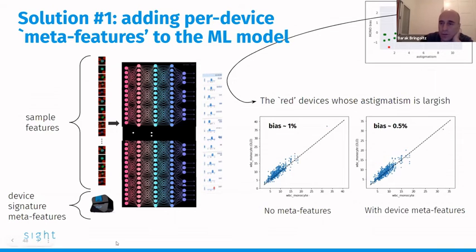So some results, looking at these red devices that have a largish monocyte bias. This is how these devices look when we plot them. This is the original result for the original model. On average, all these devices have a bias of 1%, while if we add these extra features, we essentially halve the bias and get half the inaccuracy. You can also see that from the plot. Okay, so this is one method we used.